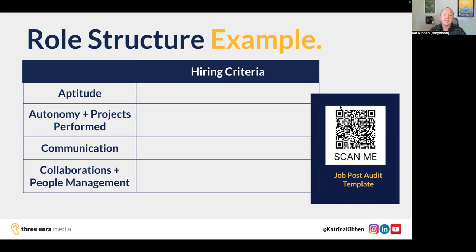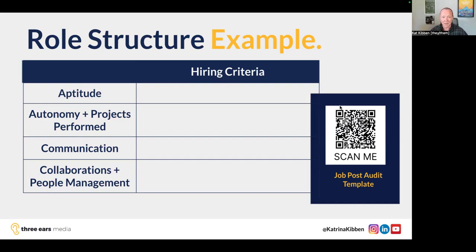And finally, collaboration and people management, meaning how many people have you managed and who are you working with cross-functionally? If you can itemize each of these, it becomes hyper powerful, not just in getting the alignment from the hiring manager, but being able to generate interview scorecards that are practical for the role, generating interview questions, assigning roles.